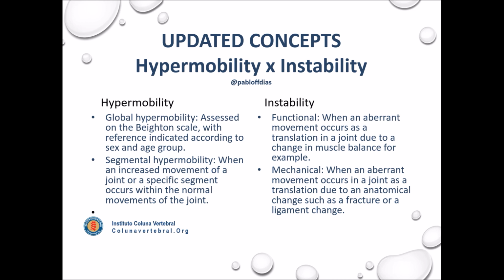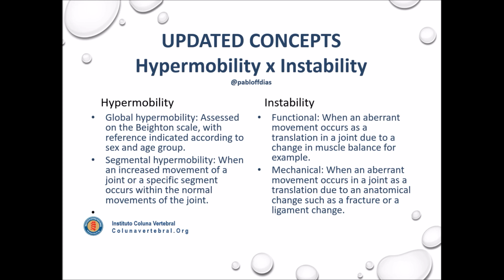You will just adjust using the right type of technique, and only adjust if you have a lot of symptoms and if you adjusted the hypomobile joint and it didn't work, then you try hypermobility. Adjust the hypermobility when it's symptomatic. And you must be sure of the segmental hypermobility in relation to stress, to inflammatory process, and then sometimes the type of technique may be something like low force or recoil technique that will not be harmful for the patient. And instability. Instability, we have the functional when there is not like a hypermobile segment.